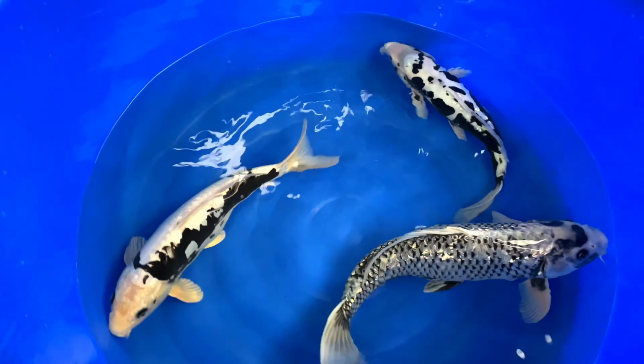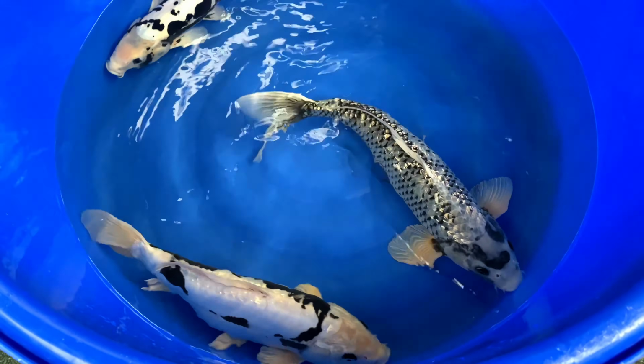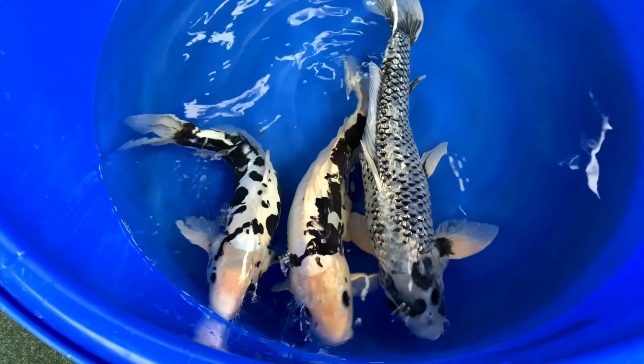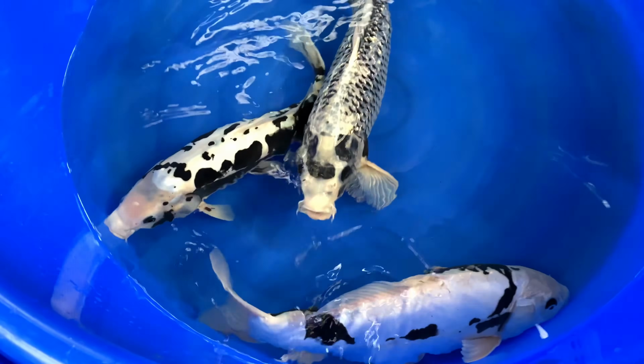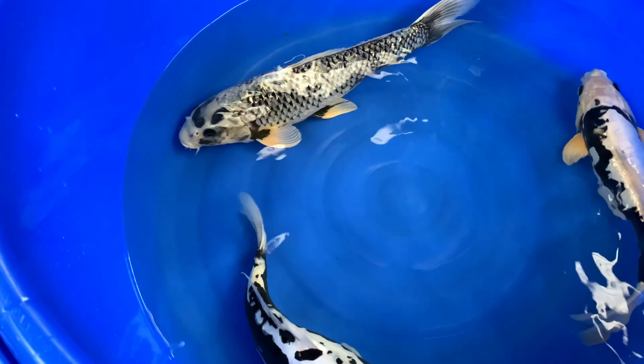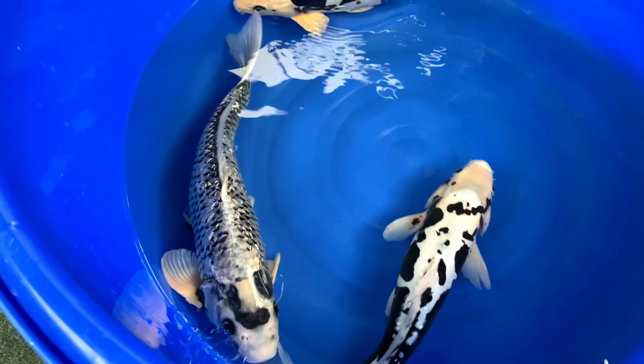Okay, so we have something really special here. Now, all the fish I've shown you up to now have been Japanese fish. These ones are actually from an Israeli koi farm called Hazaria. Place I've been to myself actually a couple of times. Great setup to buy secure koi carp. But they also really specialize in some real sort of unusual varieties like these.